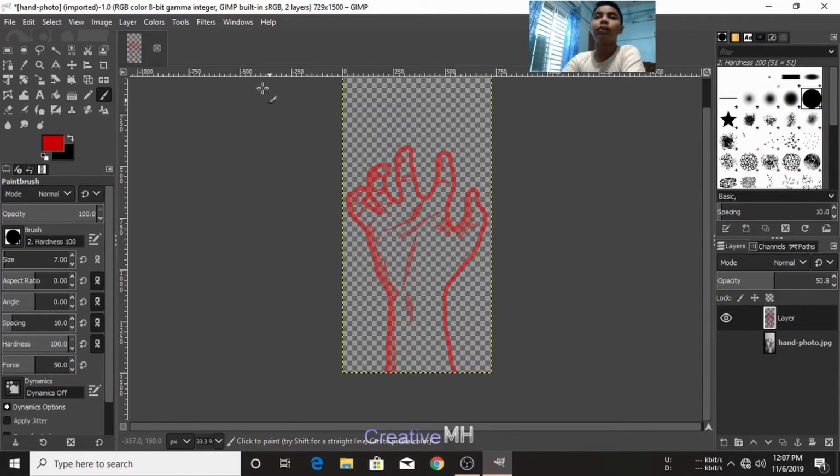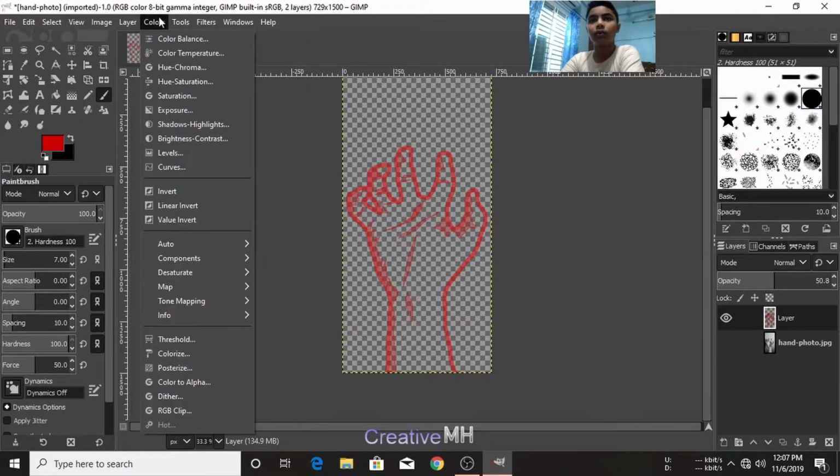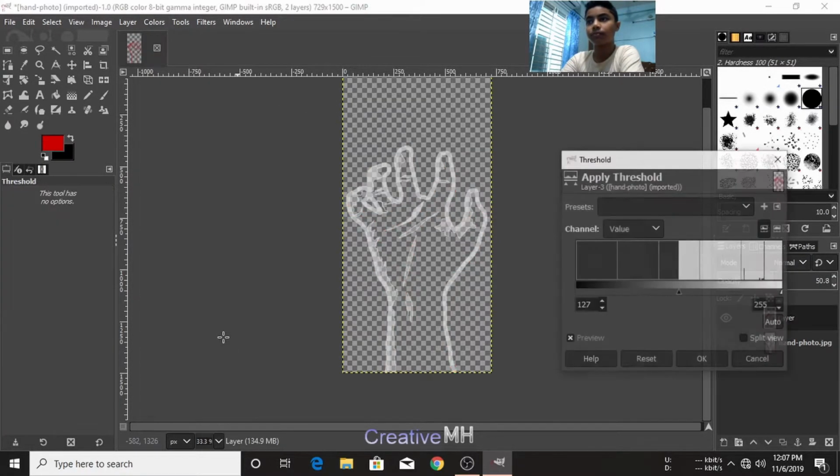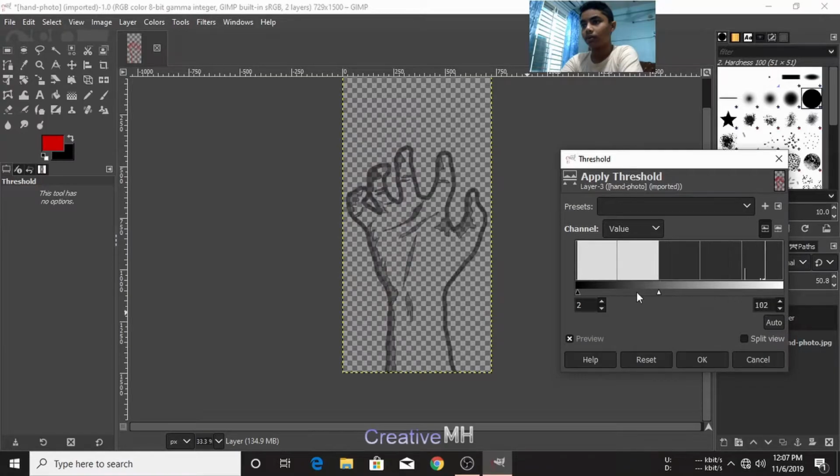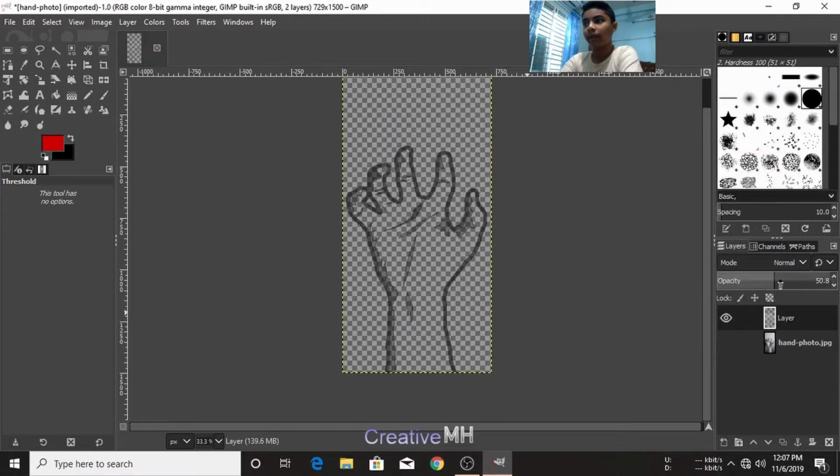And I will make it black, so go to colors, threshold. Oh, I forgot to tell you, I am doing this with GIMP. Okay, I have made it black. Now I will set the opacity to 100.